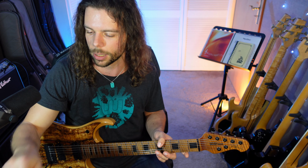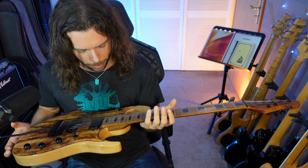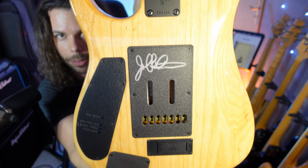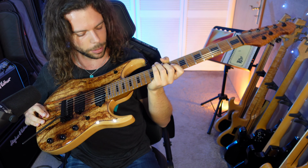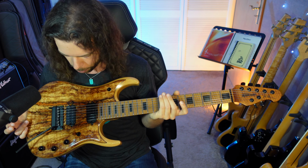Today, I put on some fresh Cobalt Slinkies by Ernie Ball, so it will sound fresh. It's pretty similar to the regular JP15, but it has those different wood combinations with an ash body and JP signature, as you may see here, with a spotted maple top and black hardware and black block inlays. That's pretty much the difference of this guitar to the regular JP15.